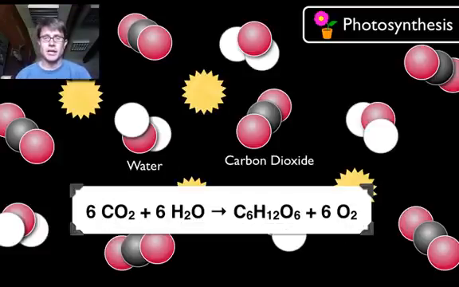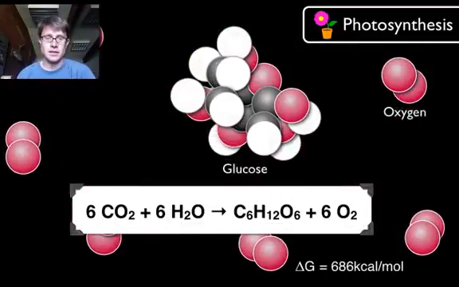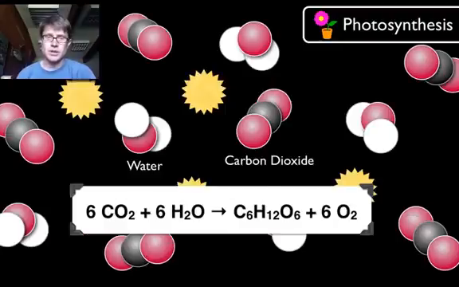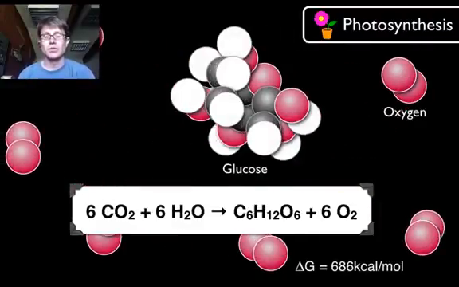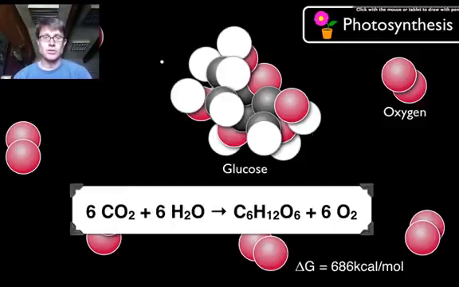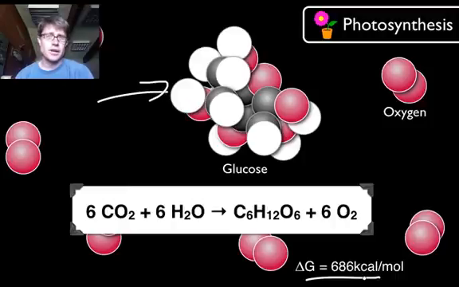And so if I animate it, it looks like this. And so what we're doing is we're taking the carbon in carbon dioxide, and we're actually turning that into carbon in glucose. We're releasing oxygen as a waste product, but what we're really doing is we're storing energy in this glucose molecule. The delta G, or the free energy, is positive. That means that we're storing energy in that glucose molecule. We're actually storing it in these bonds right here between the carbon and the hydrogen.